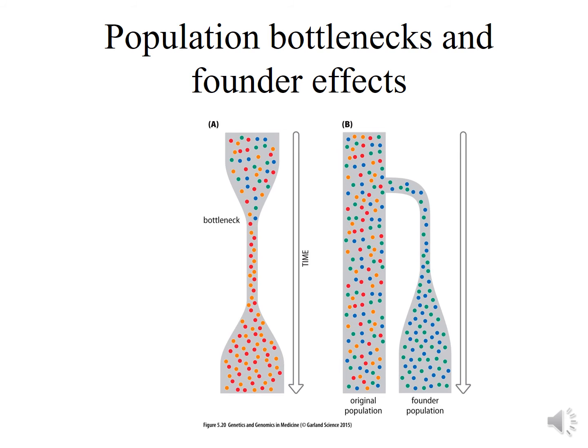This slide exemplifies population bottlenecks and founder effects. This is another way that we deviate from the Hardy-Weinberg equilibrium, and these are things that are driving genetic pool change. Genetic drift is the most significant when population sizes are small. There have been several occasions during our evolution when the human population went through a population bottleneck. As a result, genetic variation in humans is much less than in our nearest relative, the chimpanzee.